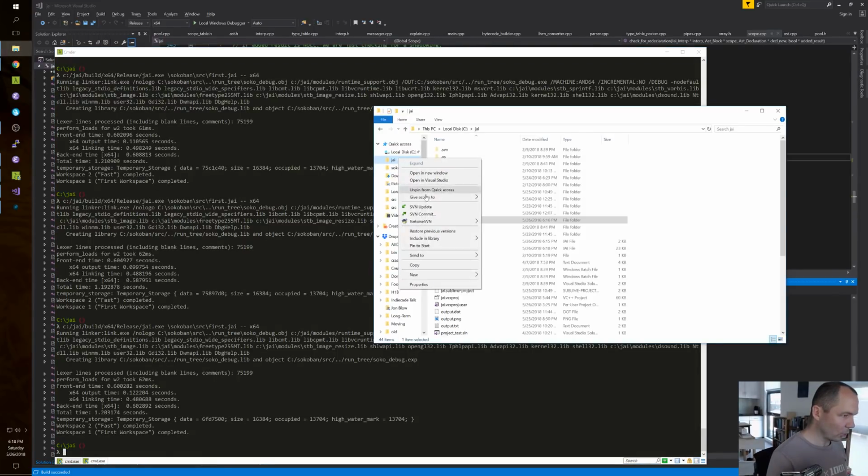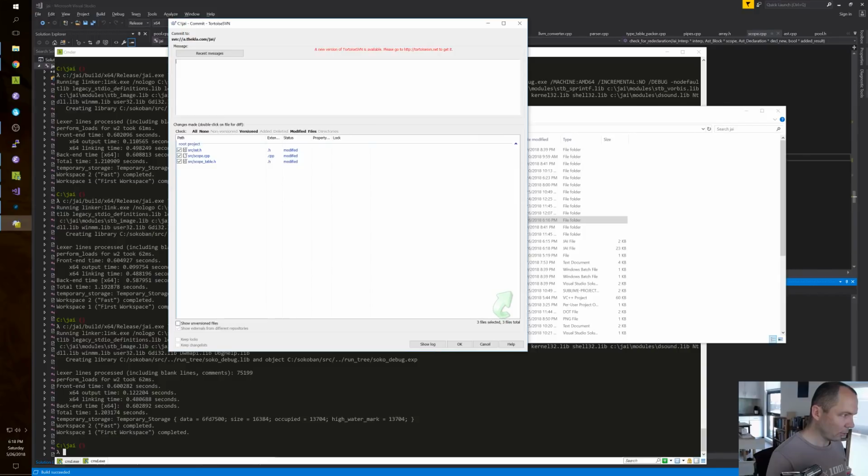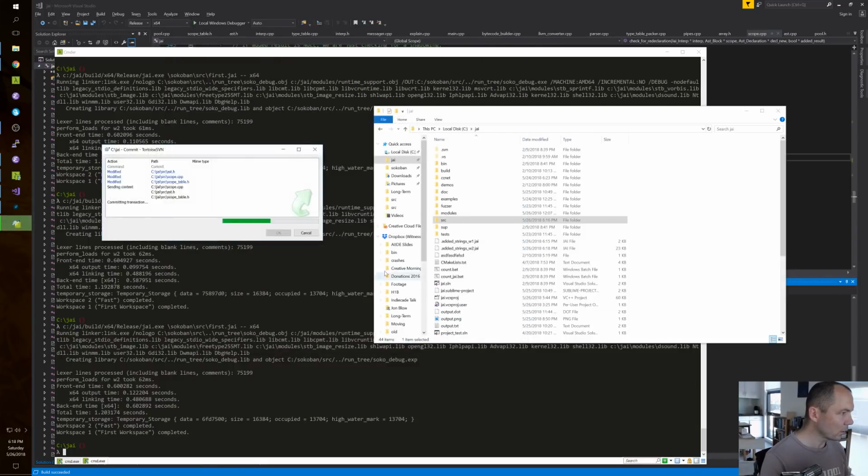So I'm going to take a short break, stretch my legs, and then we'll do that. Use hash table in some places to speed up compilation.